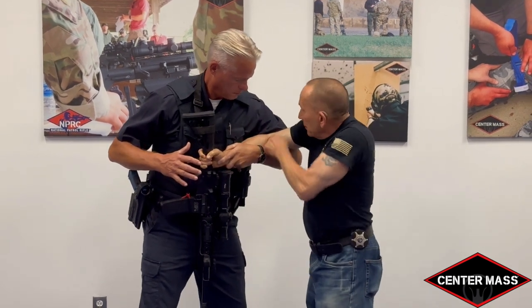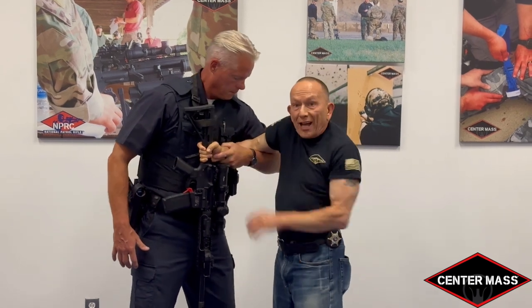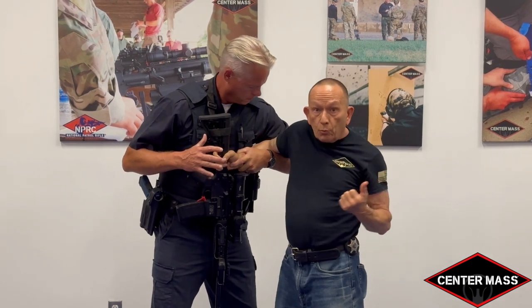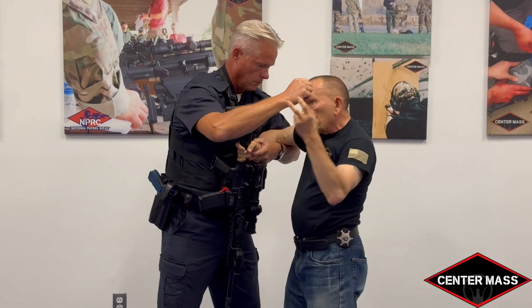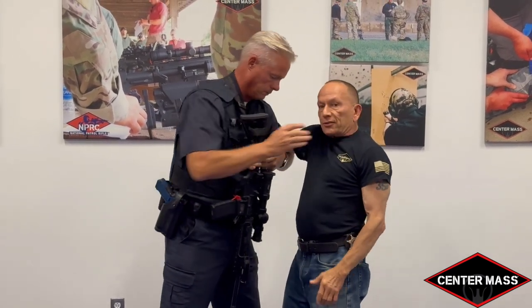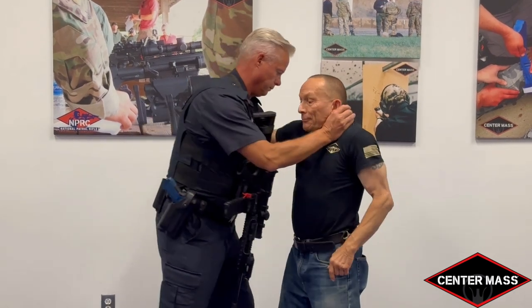If he just grabs my wrist while my elbow is out, I can tug all day long and create a problem. But when he fuses my arm to his chest, I've got limited range of motion and can't develop as much power as if my arm were extended. Locked in, if I throw a blow to his head or face he can stop it — and then we're back to at least two or three solid blows to the temple, jaw, or brachial plexus. After those quick blows, if I'm weakened, he rips my hand away from the stock.